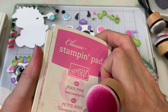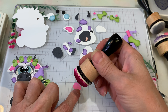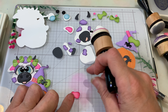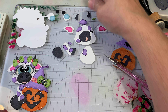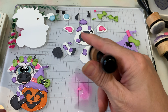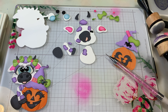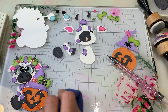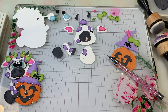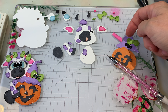This one is pixie pink, and we're gonna use that for the little inner part of the ear. I'm just using the round dauber — for the little bow pieces I just pounce down on those. We're gonna add some glitter to dress them up a little bit. Then I just use rubbing alcohol to clean my work area and spray some on my hands. We're done with the pink.